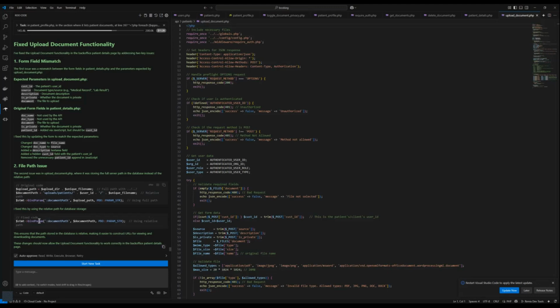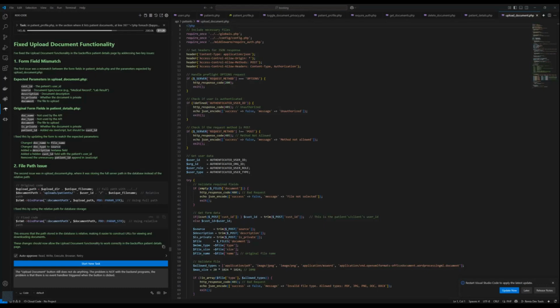Oh dear. Yeah, I'm going to have to find out what it's changed because it's changed the document paths in the code, but the document upload has been working perfectly. I don't know if it's caused any damage to the back-end code. I had a quick look, but I couldn't see anything that was wrong.